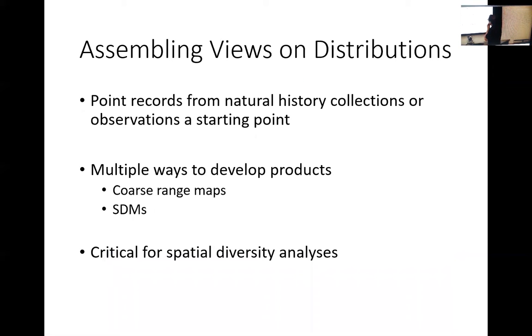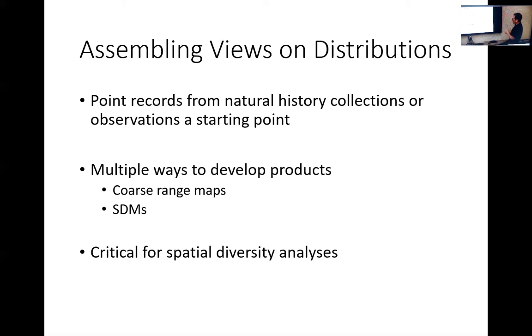problems. So when we think about how we can learn about distributions for organisms in the Amazon, one simple way to start with that is to plot points on maps. And Cam showed an example for some of the core tree species. But these point records for natural history collections or observations are a starting point. One nice thing about natural history data is that typically those data are well curated and maintained. We can have some trust in the taxonomic identifications, although not always.